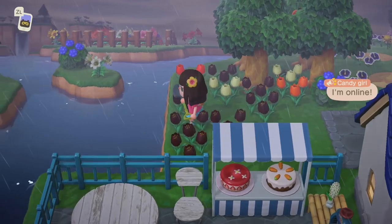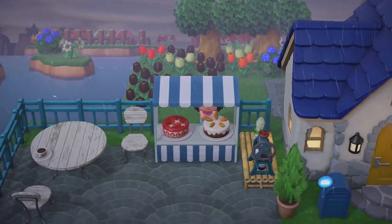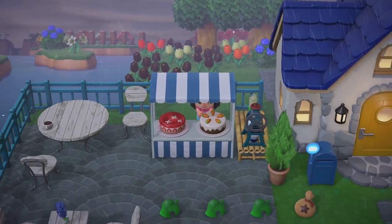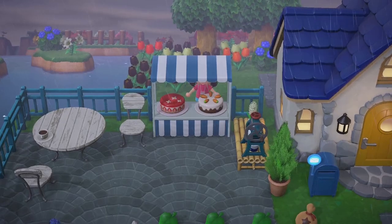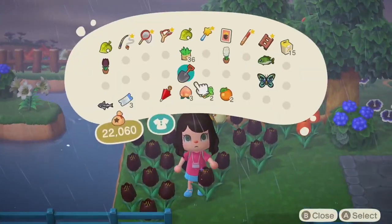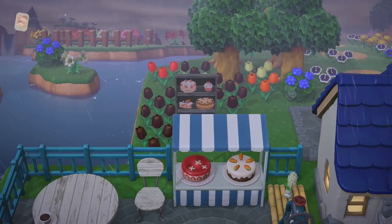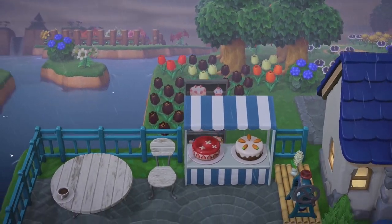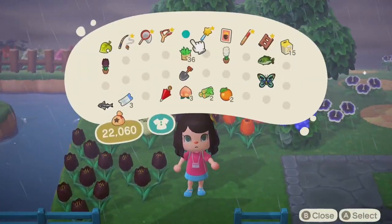Okay, so I have Sampy's Cafe over here. And there's actually some cakes already on the table. You can see it there. But what I want to do is put those panels right behind this little stand here. So that way when you're looking at it, you'll see the cakes.